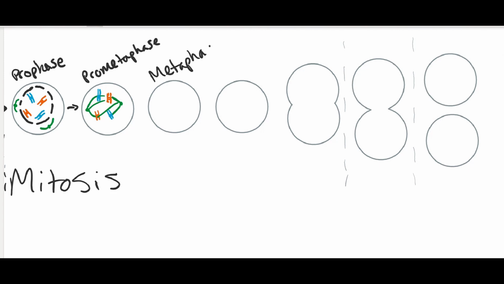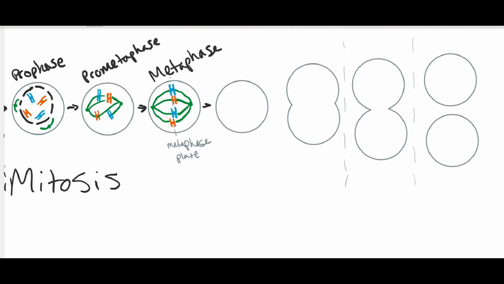So here in metaphase, that nuclear envelope is fully gone, right? It is fully dissolved, and this is the phase where our chromosomes are pulled and line up along the center of our cell, along a region of the cell that we call the metaphase plate. Now the metaphase plate, it's not a literal plate, right? It's not a physical structure, it's just an area within the cell that we call the metaphase plate because it is where the chromosomes line up during metaphase. Makes sense, right? And this is at the center of the cell, all right? So along the midline of the cell.